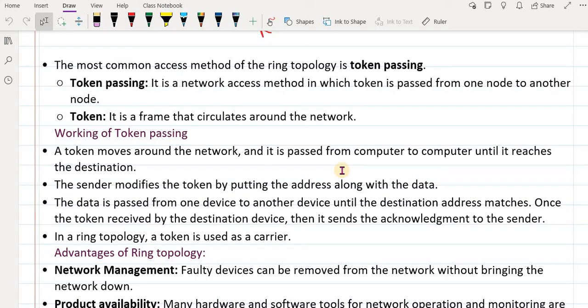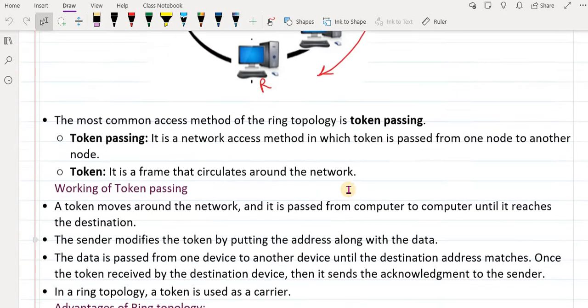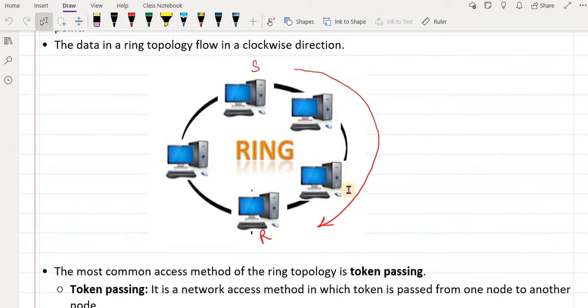So this type of topology solves the problem of collision, okay? Because there are multiple computers, multiple devices, so collision may happen if we don't follow any specific strategy. For example, this PC and this computer both want to communicate at the same time simultaneously.